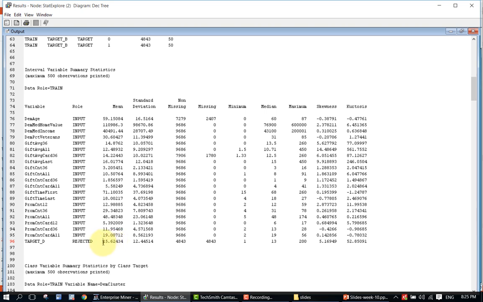What it shows here is about 4,000 missing values, those cases that didn't donate, but with the non-missing values, you have a mean of $15 on average. A donor would donate $15, so that would be a good guess for any potential customer.